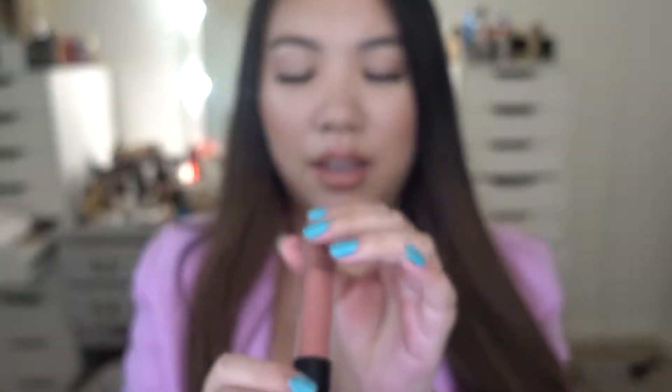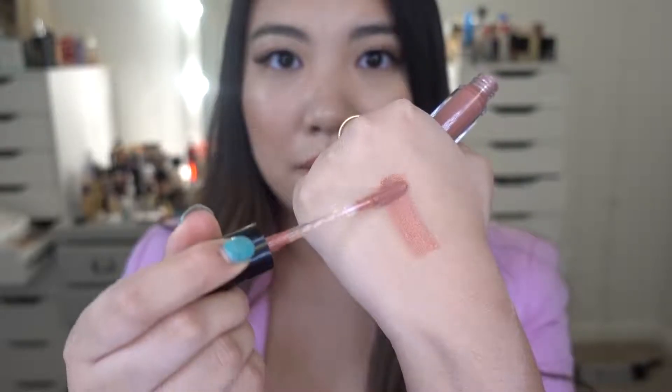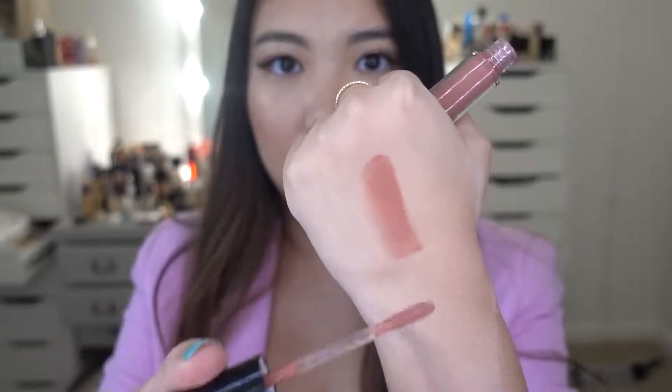The first item I want to talk about is the lip gloss I'm currently wearing on my lips. This is from ELF — it's the ELF lip gloss in the shade Mocha Twist. I really love the color; I think it's a very wearable color. I love this ELF Gloss Theory line. They're $5, very affordable, but they're not compromising on quality. This kind of reminds me of the MAC lip gloss but at a fraction of the cost.